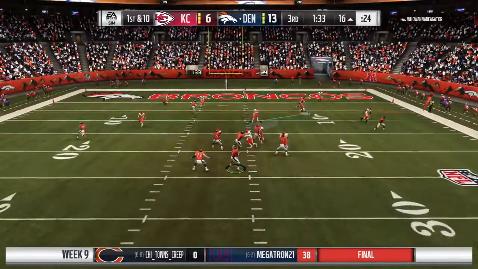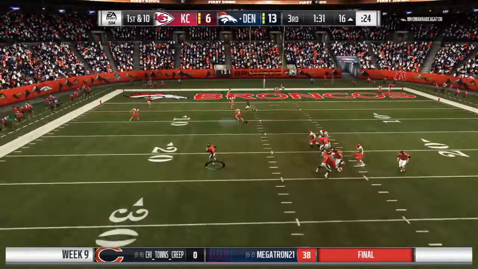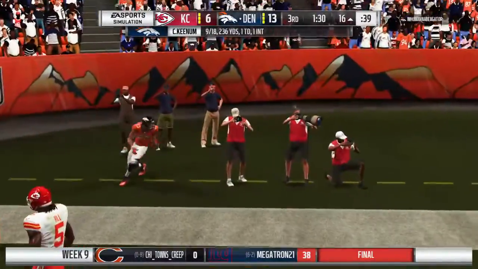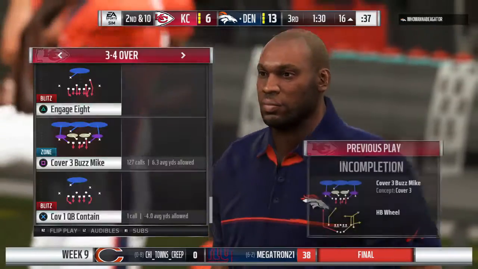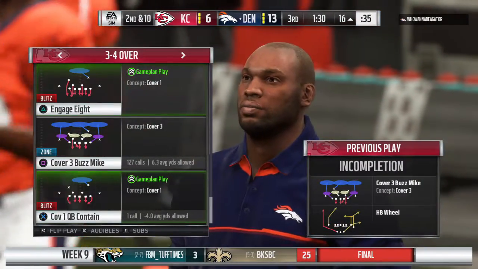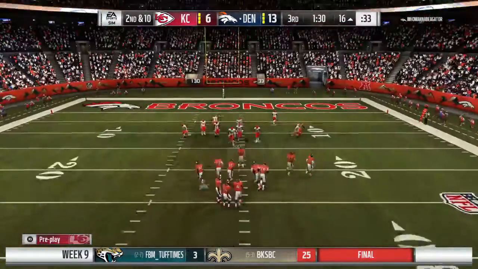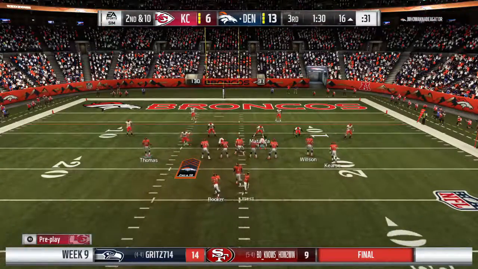From the red zone now, Keenum being chased out left. And it's incomplete. Took a shot, couldn't connect. Devontae Booker, the man he was trying to get it to. And that'll bring up second down. You got a young quarterback, maybe that's just an example of a growing pain for him.